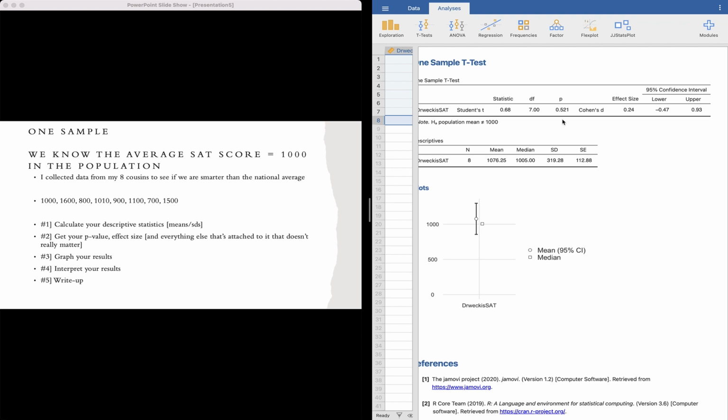When we look at our Cohen's d, we see that the effect size is 0.24. That's basically a small effect. I'm not going to critique you and give you a p-value cutoff. I'm calling that a small effect because it's basically a small effect.